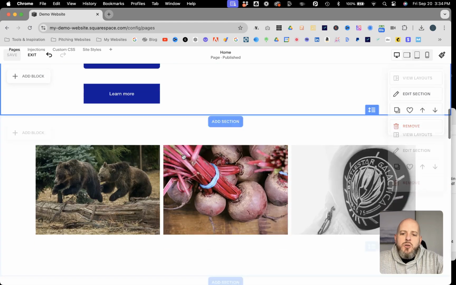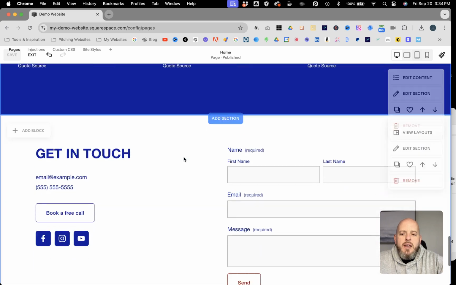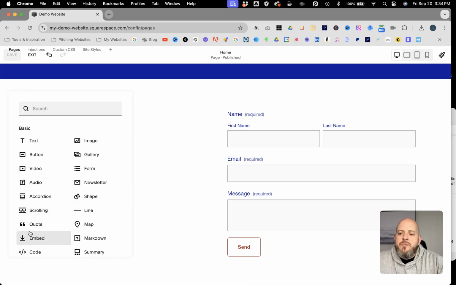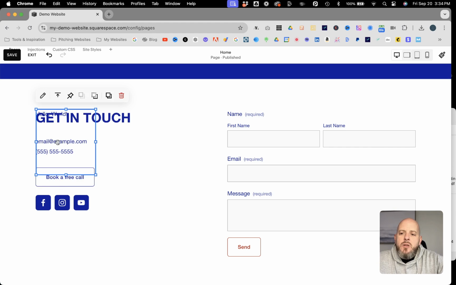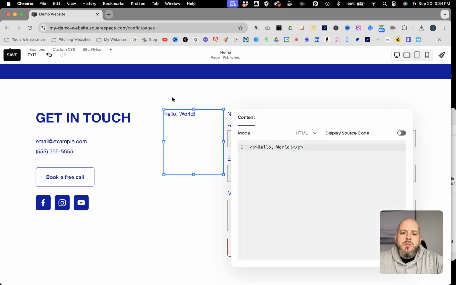And now we're going to have to scroll down to where we want to drop anchor at. So they're called anchor links because we are going to anchor them up with a certain section in a certain place on your website. So we're going to add a code block. We'll click the add block button, click code, grab that block and move it over here. And then we're going to click the pencil and we're going to change up this HTML to what we need it to be to connect to the button up above.